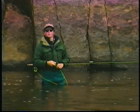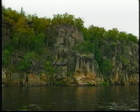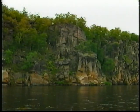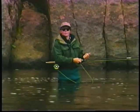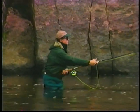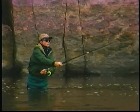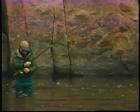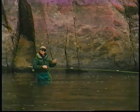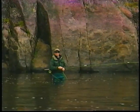Here we are on the River Panoi on the Kola Peninsula of Russia. This is a typical pool where you need a spey cast — you've got high cliffs and high rock faces behind you. There's no way you can do any form of overhead cast. So the spey cast family — the single spay, the double spay, the snake roll — those are the casts you're going to need to fish a pool like this.